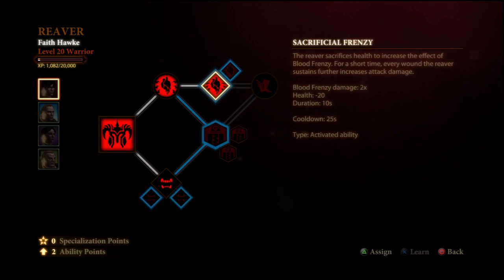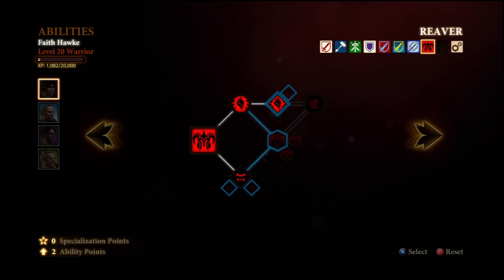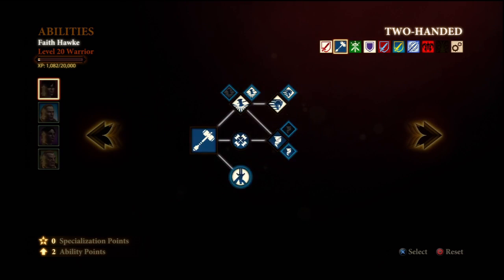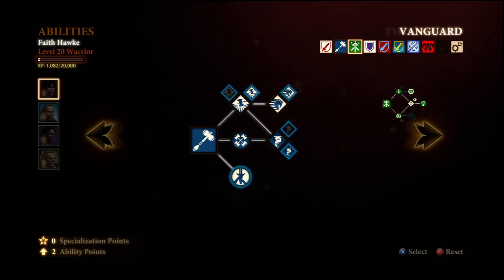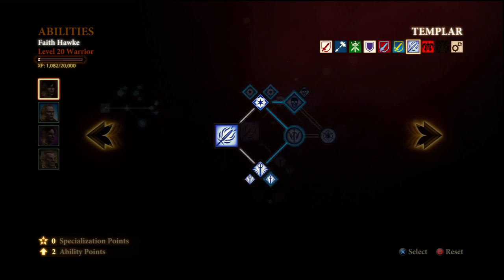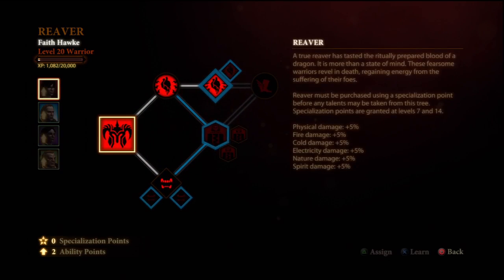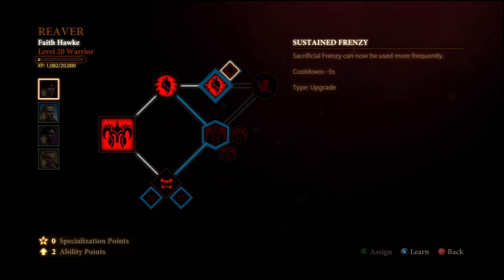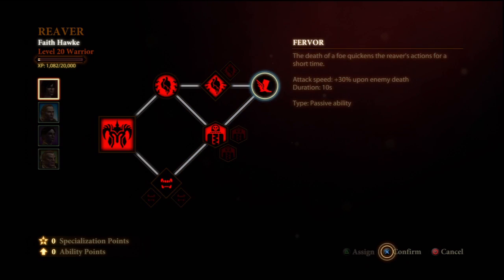Next up, we're going to get Sacrificial Frenzy. You can continue on in this tree if you want Fervor. You just got to pop it in Aura of Pain. That is a logical thing because you don't have many other options. You can get the Brittle damage increase, but you're only going to be using Petrify probably on higher end enemies, and you probably get that next level. You will not be stuck at level 20. You are going to go above level 20. I am going to get Fervor though.